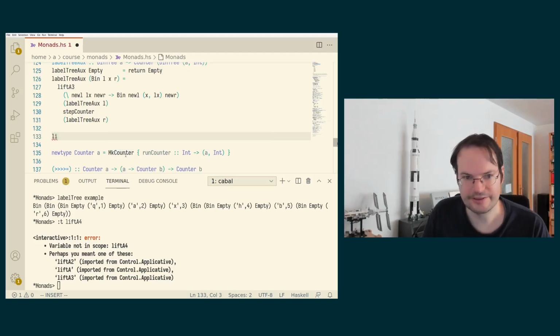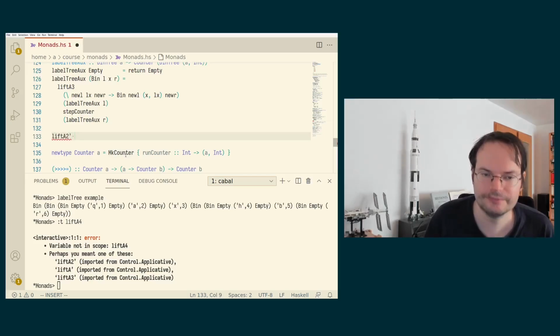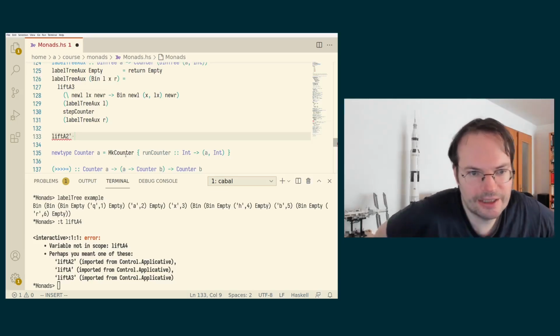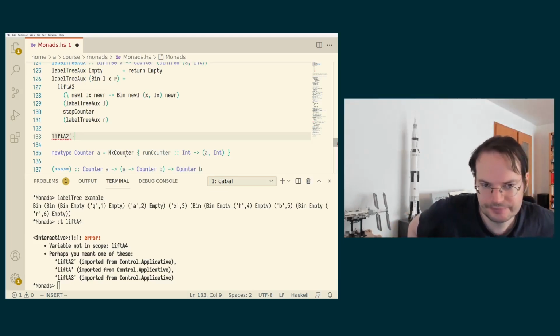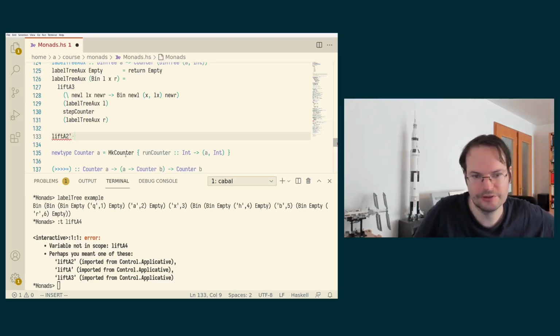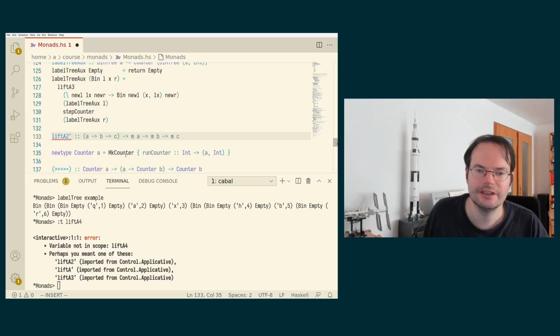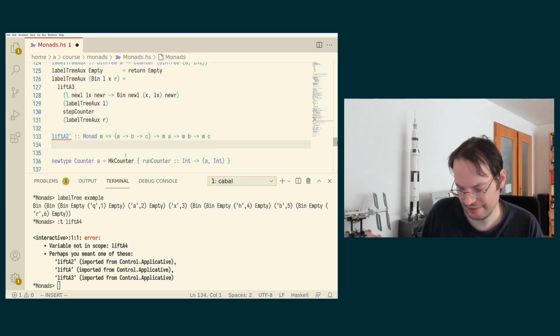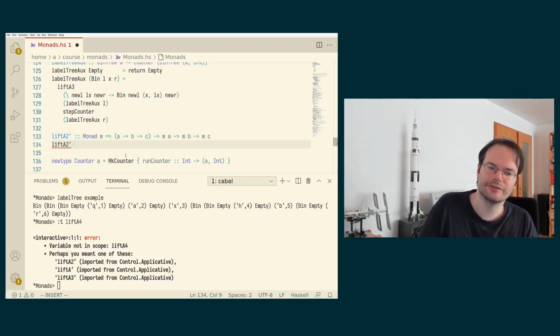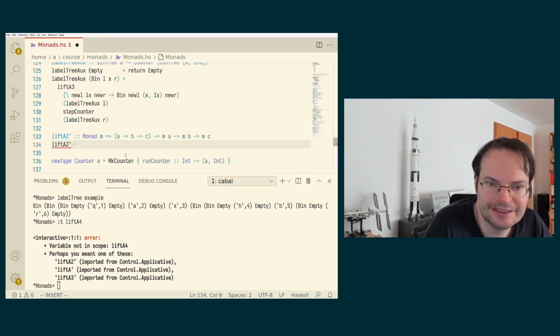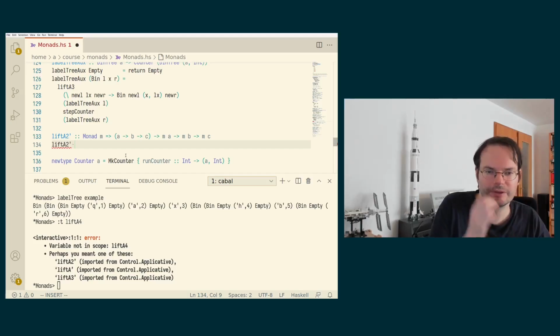So let's start out again by trying to define liftA2. And let's first start with the version that we had using the do notation or bind as a starting point. So we have been doing it somehow like this. We have an M of A and an M of B and an M of C. And this has to be a part of the Monad class. If we define it using return and bind, it has to be a part of the Monad class, even though in principle we can get away in a different way, as we will see in a moment.